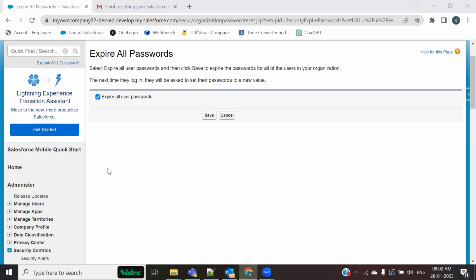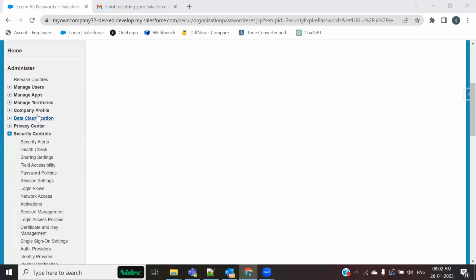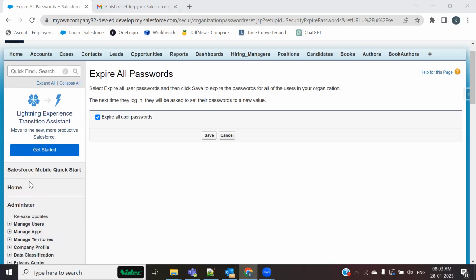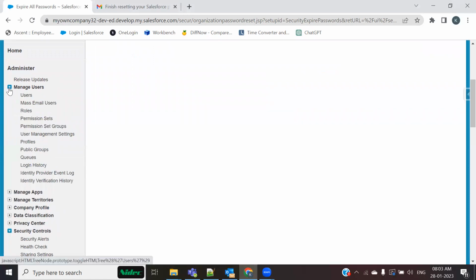But this would also prevent a user from making a login. All right, understand. When you expire the password, they are not going to receive any email. So if you want a particular user to get access, then you'll have to go back. Let's consider that I did this. Let's consider for a time that I have expired the password of every user, which I'm not going to do.